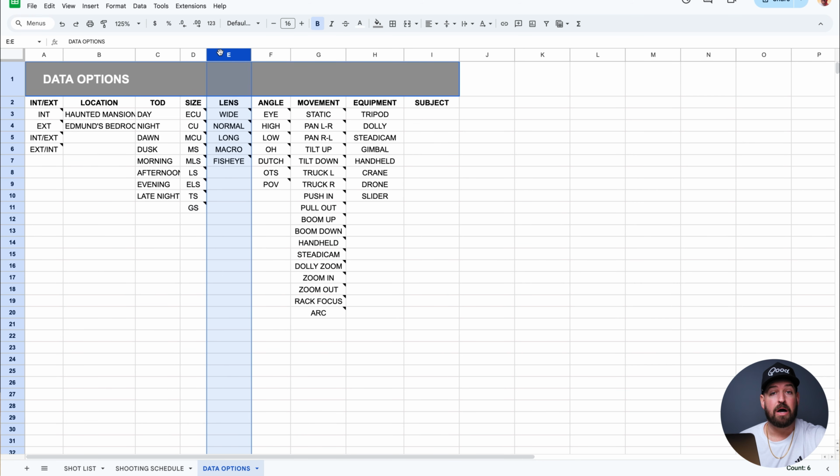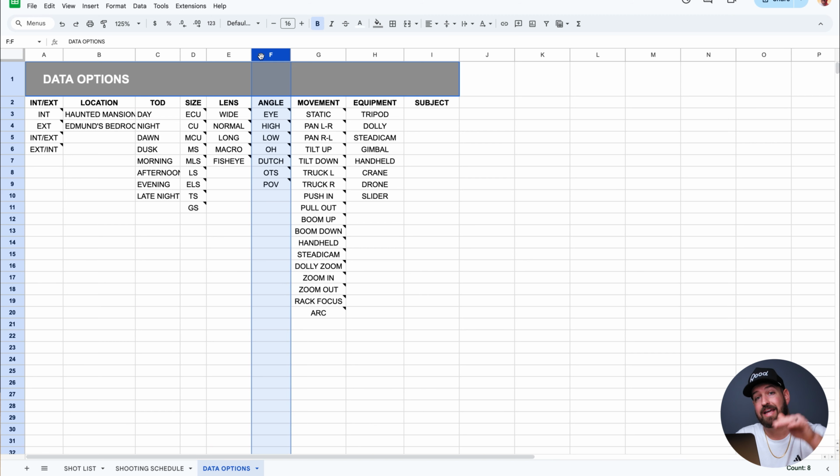The next column is our lens column. Now, this currently is just set to wide lens, normal lens, long lens, and then I put 2 specialties of a macro lens and a fisheye lens here. But this is another column that you could quite easily go through and adjust for yourself. If you know the lens set that you're using, if you know the focal lengths that you're going to be applying, you could just write over these with the specific focal lengths of the lenses you're going to be using, which again is going to help with your efficiency and changeover on sets.